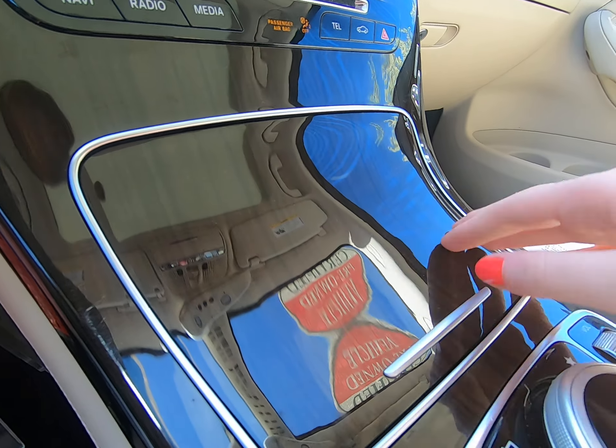We have our main hub for controls here with our different dynamics. It will show you on the main screen and on the dashboard screen what mode you are in — we can go to comfort, sport, and sport plus in this vehicle. We can also run in manual with paddle shifters on either side of the steering wheel. We have eco start and stop — when the light is green it's on, if the light is not there it's off. This dial here controls the main screen. We have our volume button, on and off button, and traction control button. If we push this, we have deep storage as well as places to charge your phone.